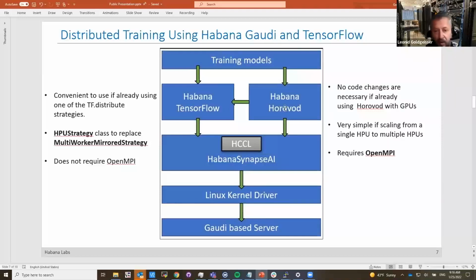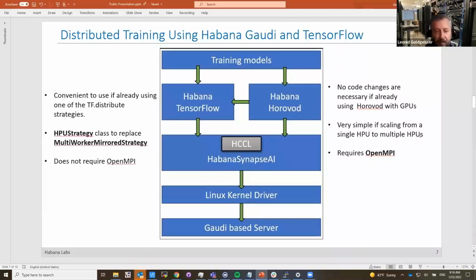So for Horovod, the advantages are that no code changes are necessary if the user is already using Horovod with GPUs. It's very simple if scaling from a single HPU to multiple HPUs. For example, if you're starting from scratch and you were able to port your model to Habana HPU, as Mandy demonstrated in the previous presentation, and now you would like to scale out, then this is more straightforward.